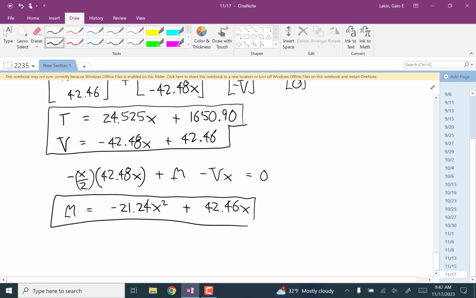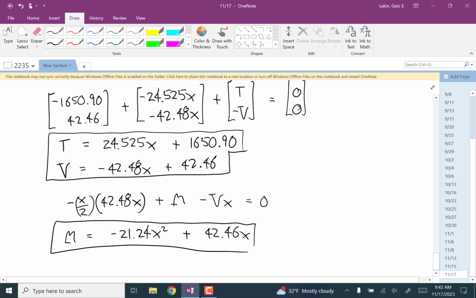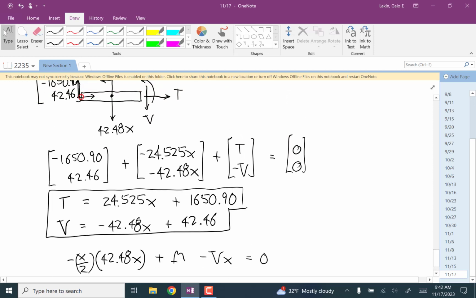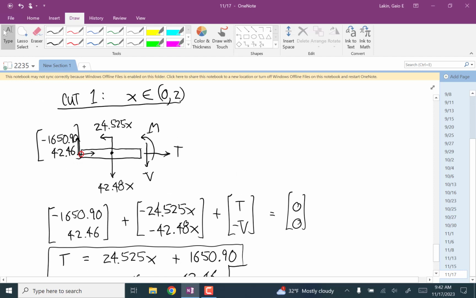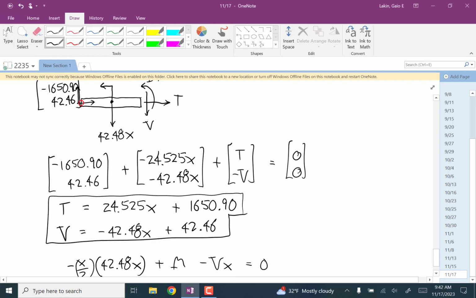We didn't check the derivative relationships on body 1, but they still have to hold. You can see here dM/dx is equal to V. Negative dV/dx is equal to the downward distributed load. We also have this new one that maybe you've noticed: dT/dx has to be equal to that horizontal distributed load. Okay? And all those work, so we feel pretty confident about this. There's still stuff that can go wrong, but we feel better about this.